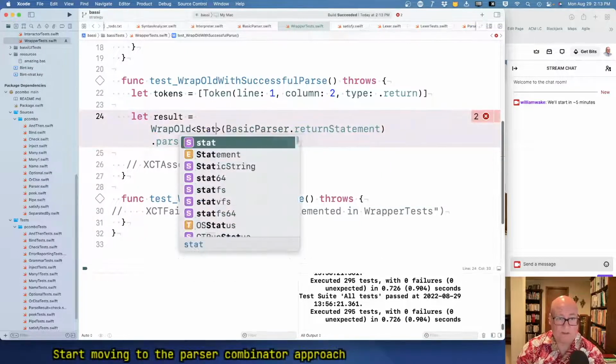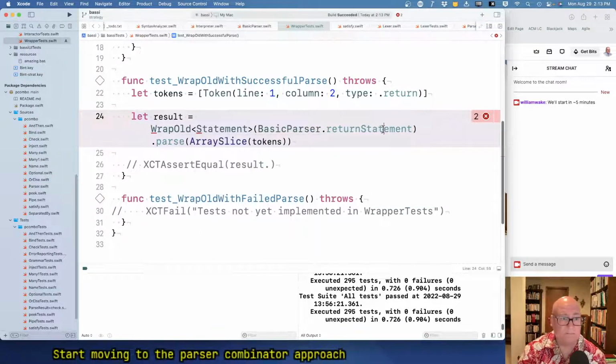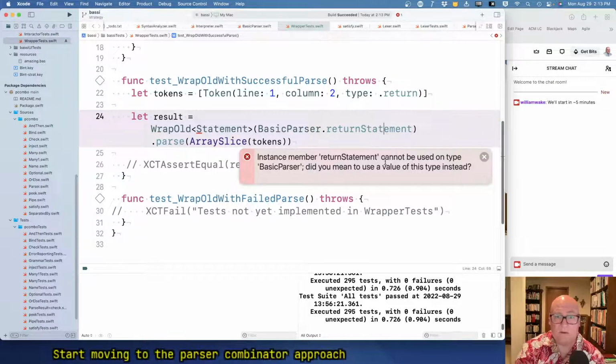This thing is going to return a statement. Return member cannot be used on type basic parser. Did I mean a value of this type instead?